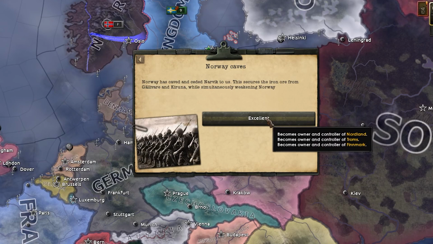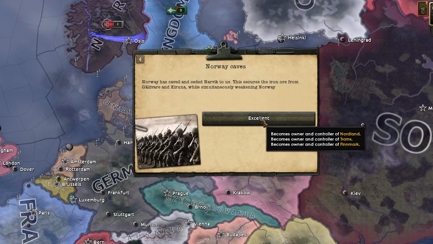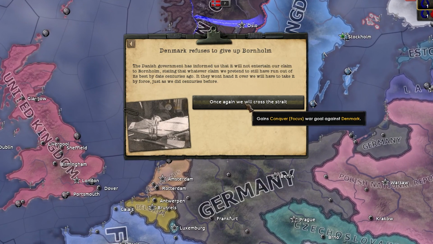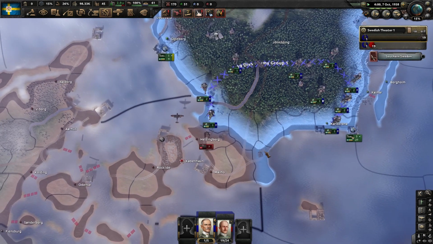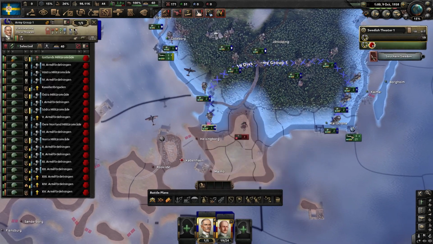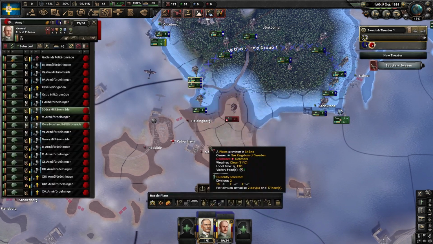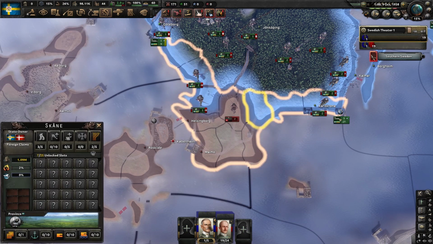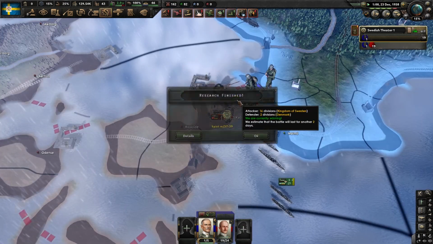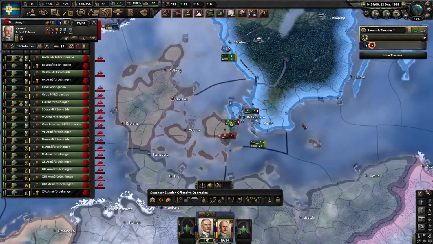Ah yes, wonderful, Norway has caved to us and given us their territory. Excuse me, Denmark? You have refused to give us Bornholm? I'm just letting the Danish push across ever so slightly. In fact, I might actually just move in for the kill now. They've sauntered forward ever so slightly. Well, we're hopefully about to push into Copenhagen.